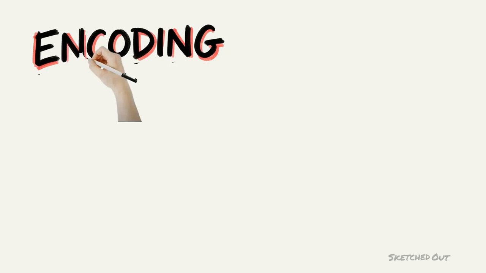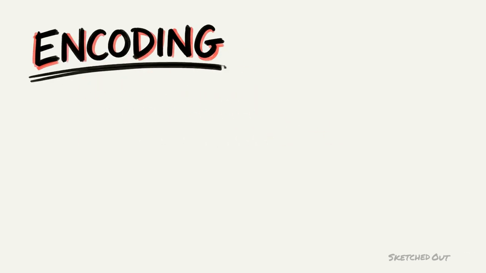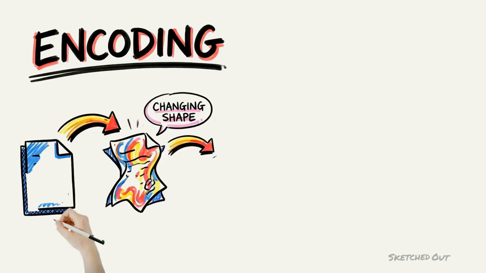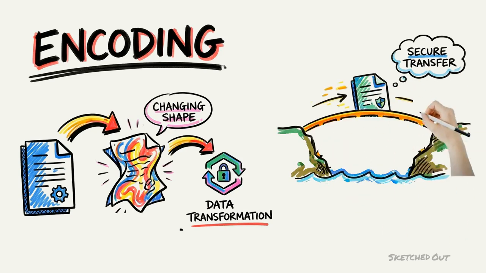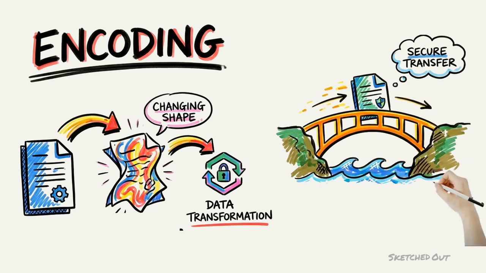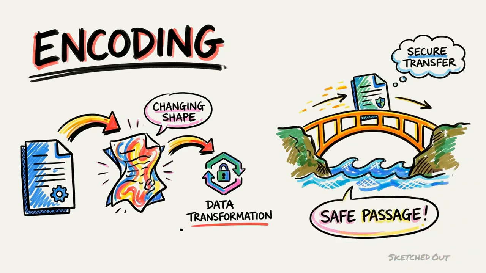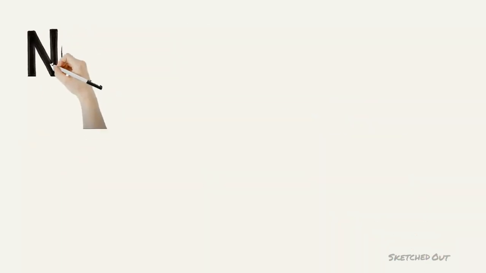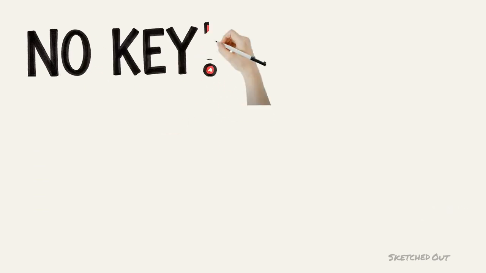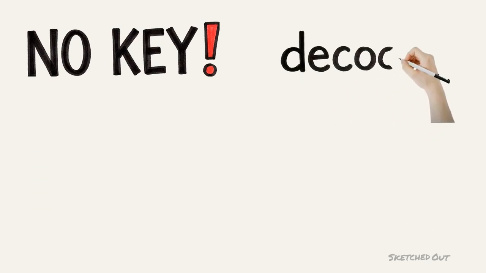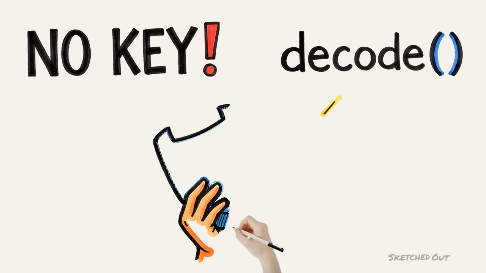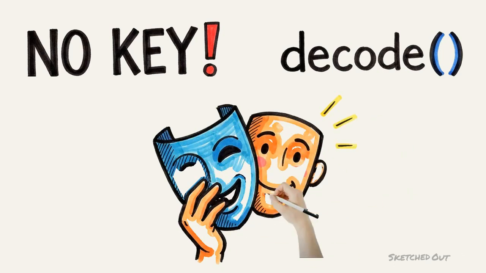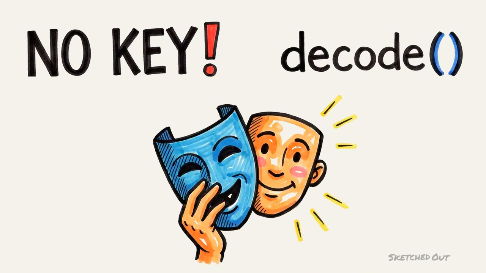Start with encoding, the one people get wrong most dangerously. Encoding changes the format of data so it can travel safely. Some systems only cope with plain text, so you convert your data into a form that survives the journey and convert it back at the other end. The important thing is that there is no key and no secret involved. Anybody can reverse it. It is published, it is standard, and every programming language will undo it in one line. Encoding is not a disguise, it is a costume change, and it's meant to be recognized.